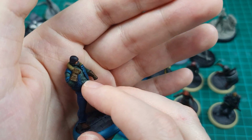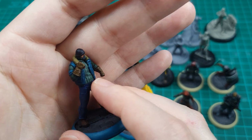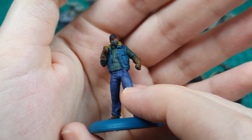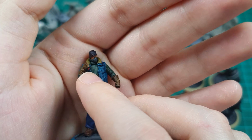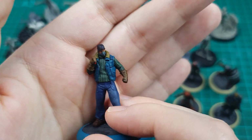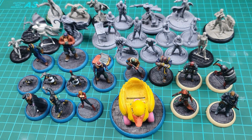So he's meant to actually have a knife in his hand, but that snapped off when I was putting them together and then painting him. So what I did was, he also has a sort of laser pointer. I just painted it red. So I think that was a nice save. I think that looks pretty good. Besides, he's more relevant for the laser pointer than for the knife.